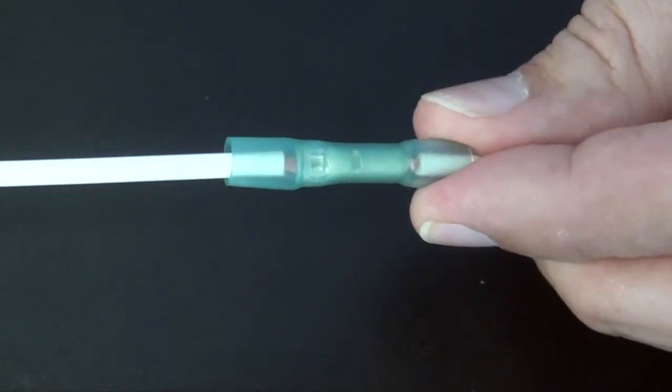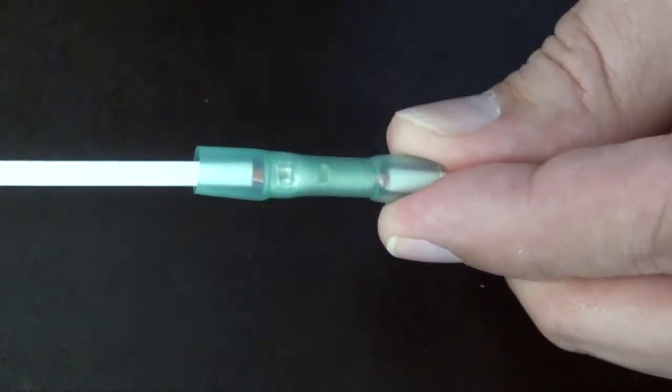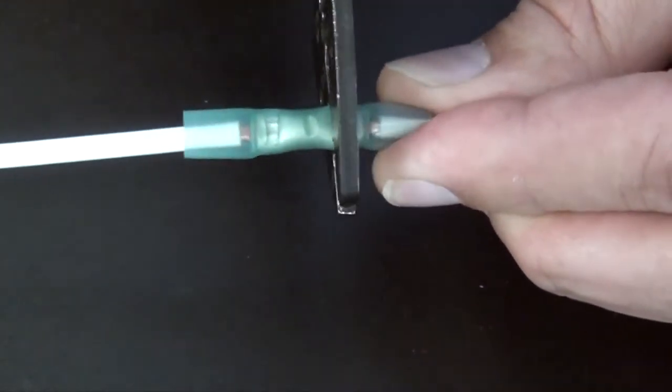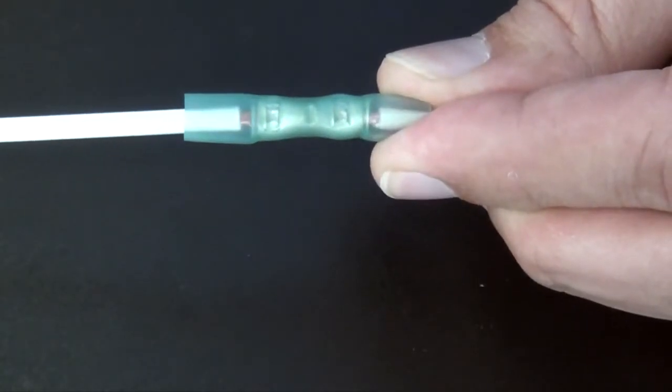Repeat these same instructions for the other side. Insert my wire. Using my tool's blue insulated nest, I again align my tool between the middle and the other end of the crimp barrel and crimp.